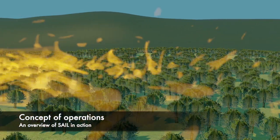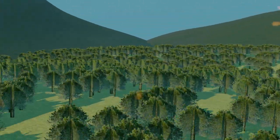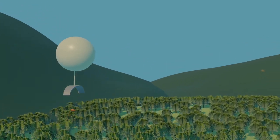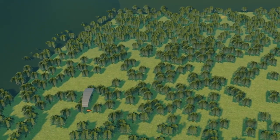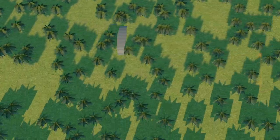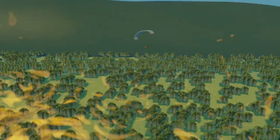The concept of operations proposed for our final flight starts with a takeoff mechanism, which utilizes a weather balloon to gain a desired altitude. This takeoff stage takes approximately an hour to climb to the altitude before finally releasing our glider system to map its path over a specific region of interest. In our case, a wildfire-struck landmass.